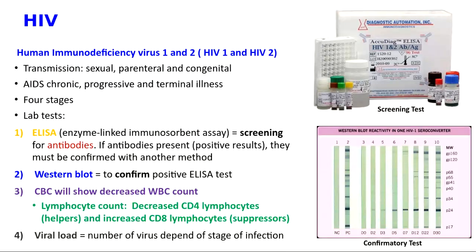HIV, you've heard a lot about HIV. We can look for the antigen or the antibodies, and a patient can be HIV positive without having AIDS. AIDS is when the patient is already presenting with diseases associated with having the infection, but a patient can be HIV positive and not have AIDS. Okay, so just so that we know.